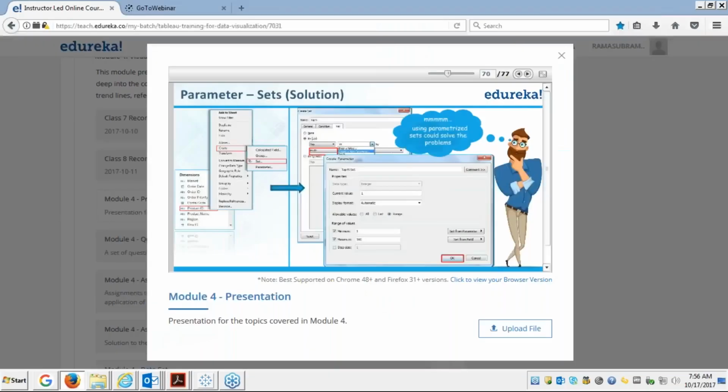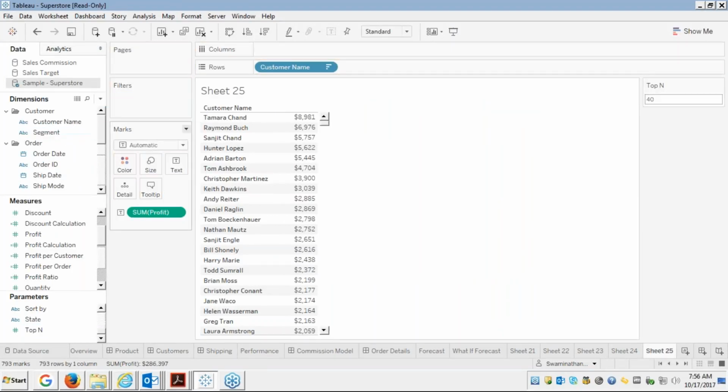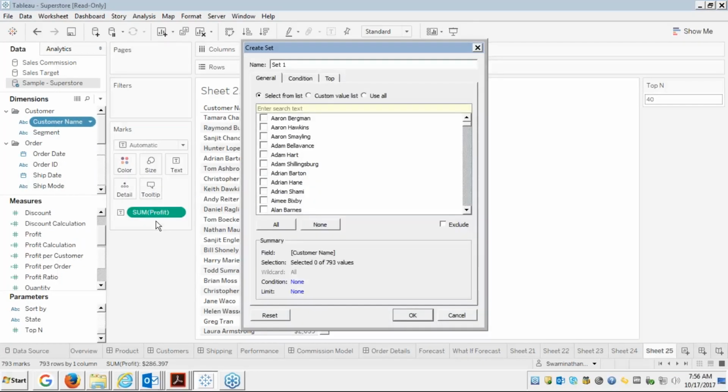So here what you can do is, friends, you can make use of something called sets. Instead of filtering the customer name on top n, I will use the same parameter, but I will create a set based on my customer name. I right click here, I create a set.